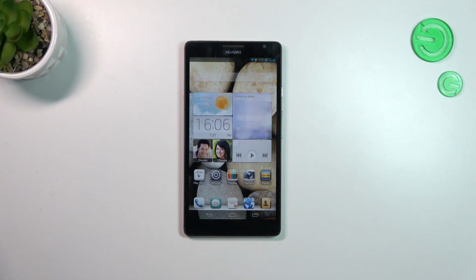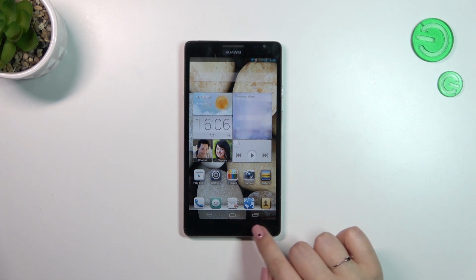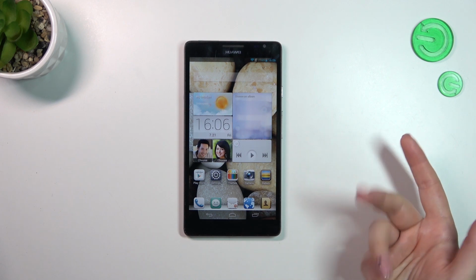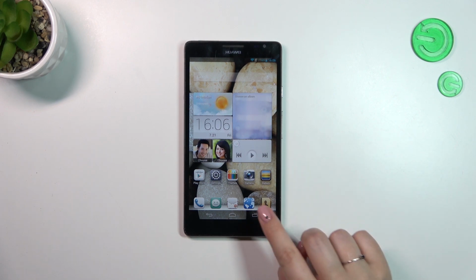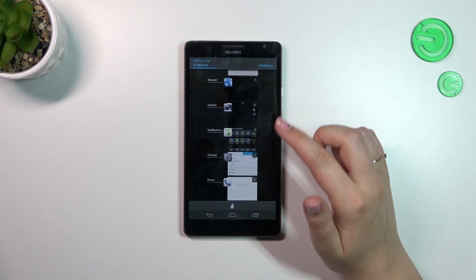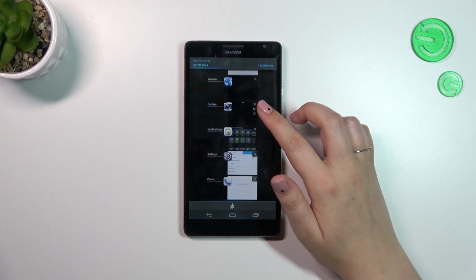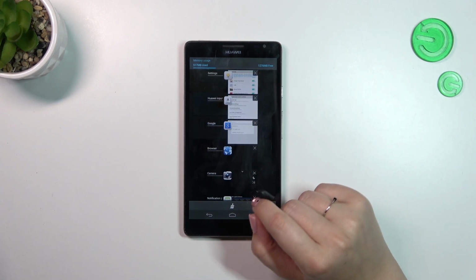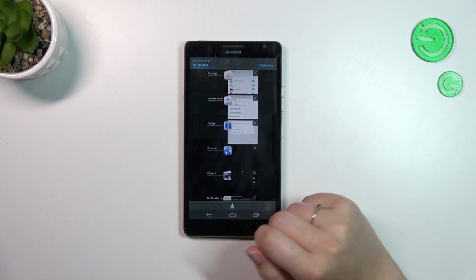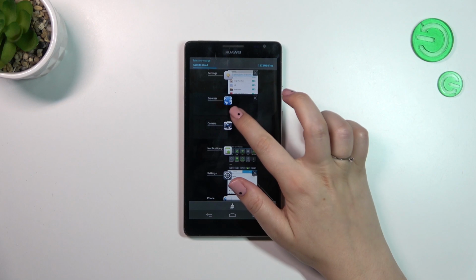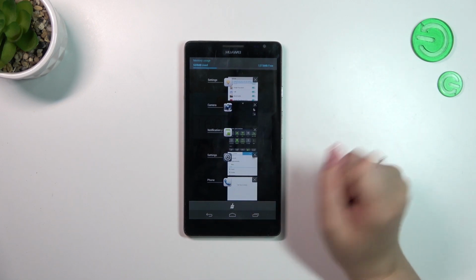So basically all we have to do is to open the recents, and we can do it just by tapping on this button here with those, I would say, cards or rectangles which will mimic the recent, or previously opened tabs. So let's simply tap on it, and as you can see right here we've got the list of previously visited apps, opened apps, and of course if you want to, you can close only one of them or two just by tapping on this X button on it, or you can simply swipe it to the right.